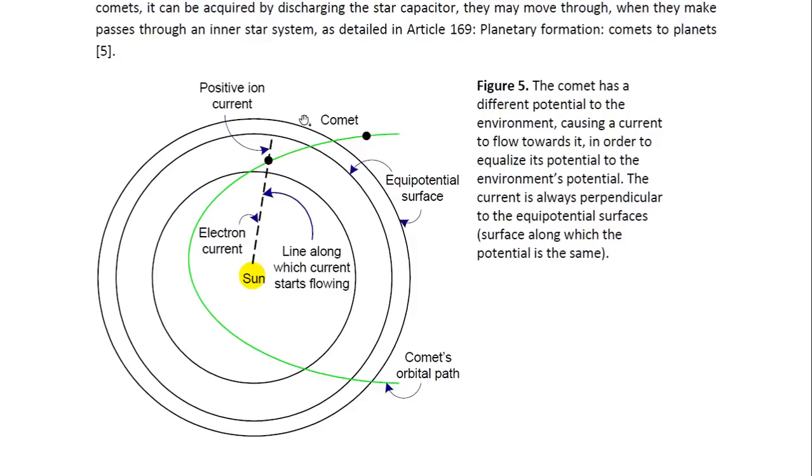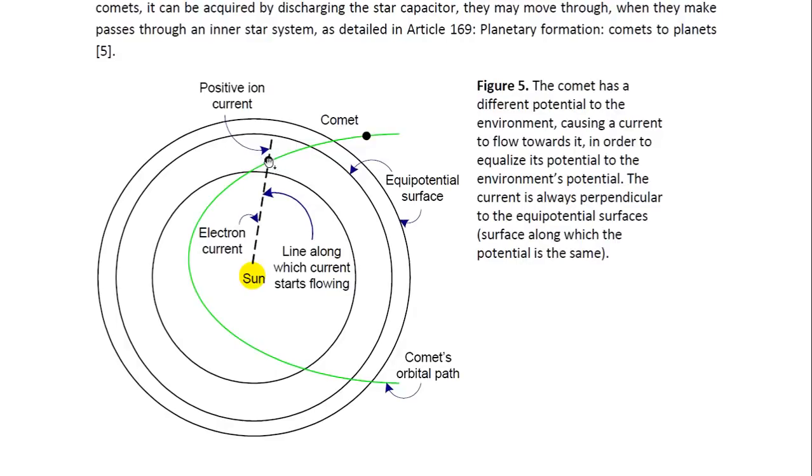So we would have hydrogen up to sulfur in the outer ring, which for the sun is beyond Pluto. And as we get closer, we will get an inner ring that will have iron, nickel, and heavier nuclei like that. And then what happens is a comet, when it comes in, can be charged in this capacitor by moving across equipotential surfaces. And then the star and the capacitor reacts by charging it.